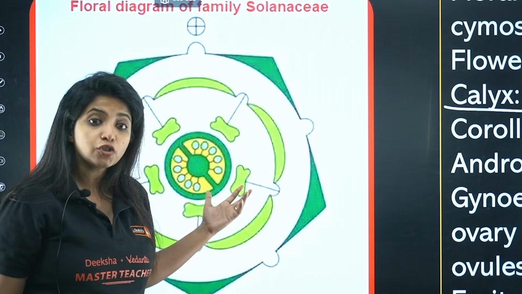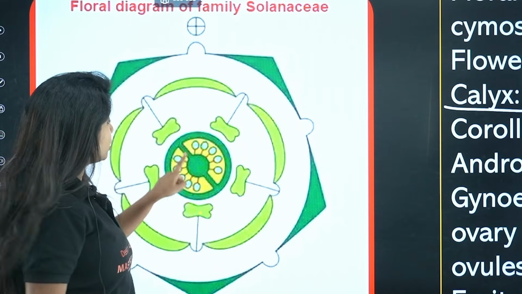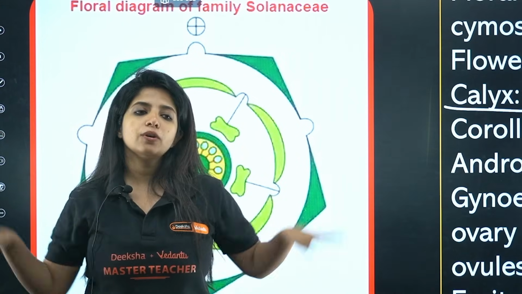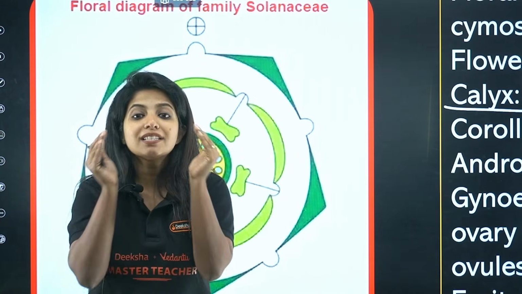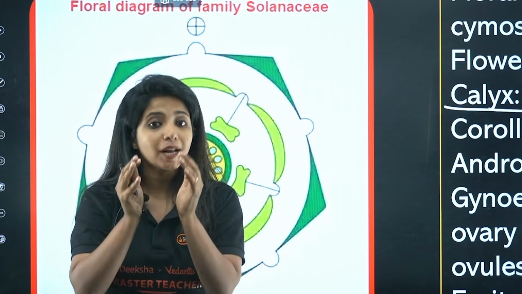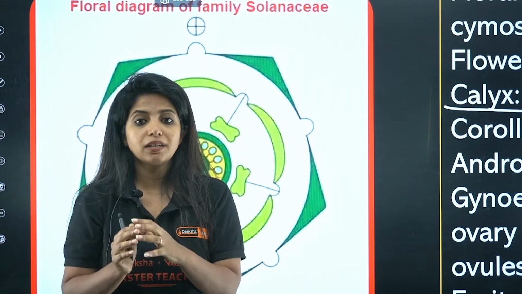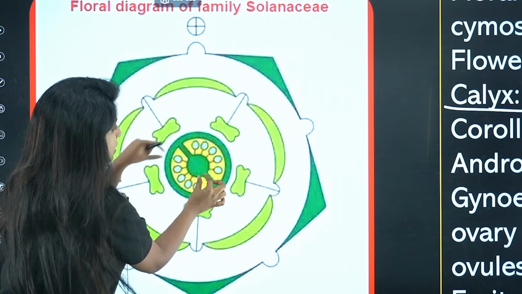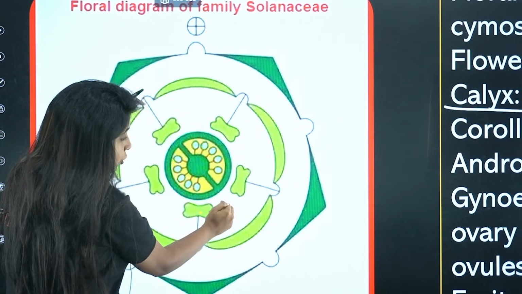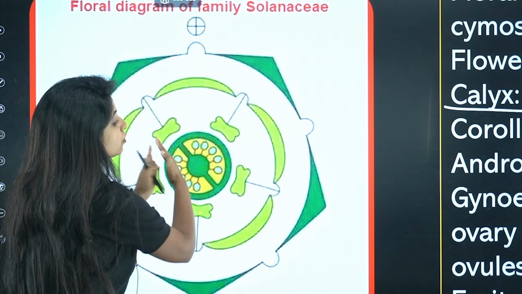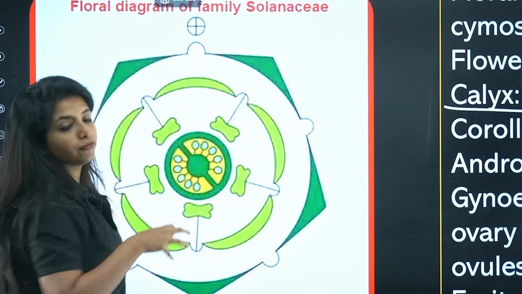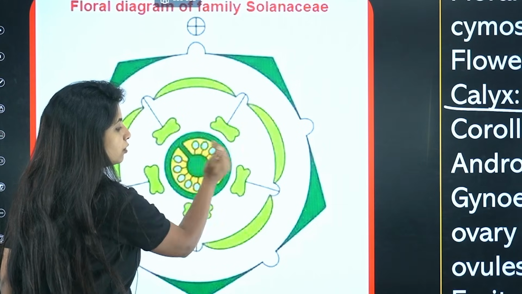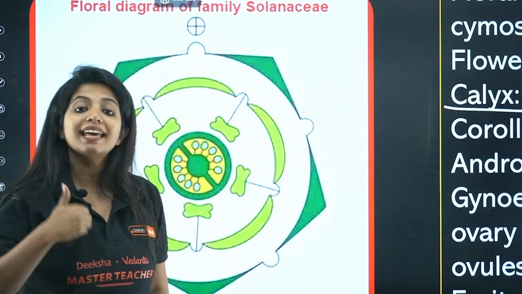Inside the ovary, what do you have, my dear children? You have ovules, and ovules are so many. All these things that you see over here are ovules. So ovary is there, ovule is there. Do you think ovules are flying and staying there? No. You need some support, and that support is provided by the placenta. And depending on the positioning of the placenta, you have different types of placentation. Over here, the placenta is in the middle, and it is forming a ridge. It is forming a ridge in a way that the locule is divided into two parts. So this type of placentation, where it is in the middle and forming ridges and all the ovules are supported by that, you call axile placentation.